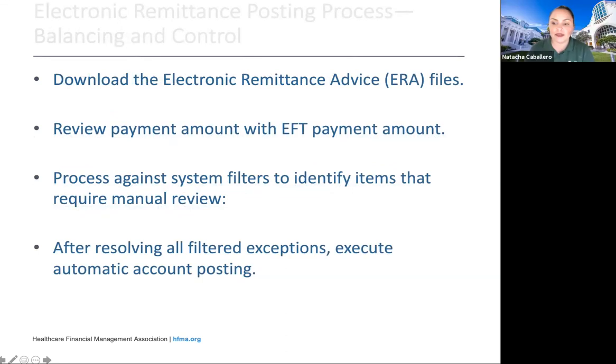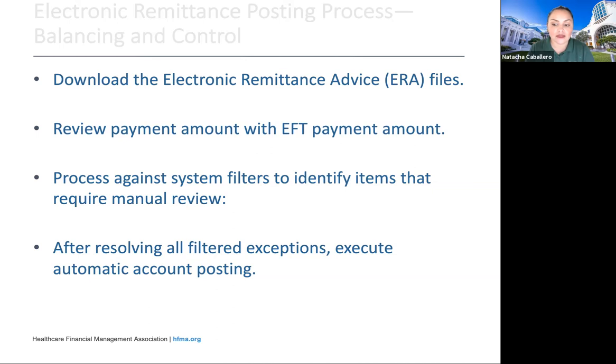There are many components to each payer's remittance. They include the payment amount, information on zero payments, partial payments, contractual allowances, and patient deductible and copayment responsibilities. Each transaction type must be balanced and controlled to ensure that incorrect payments are identified, incorrect contractual adjustments are identified, denials are identified, and that the patient's account reflects the correct balance.